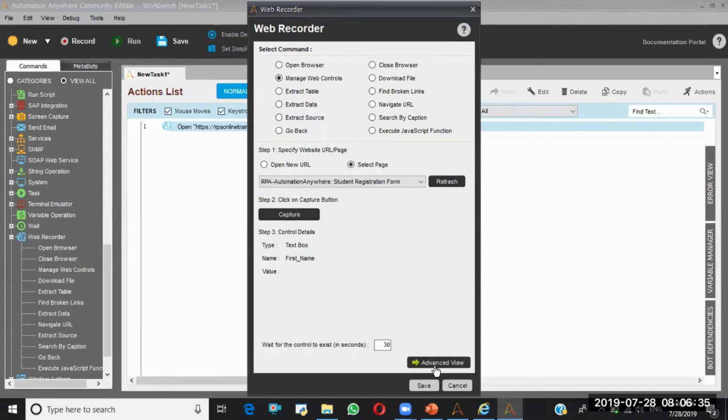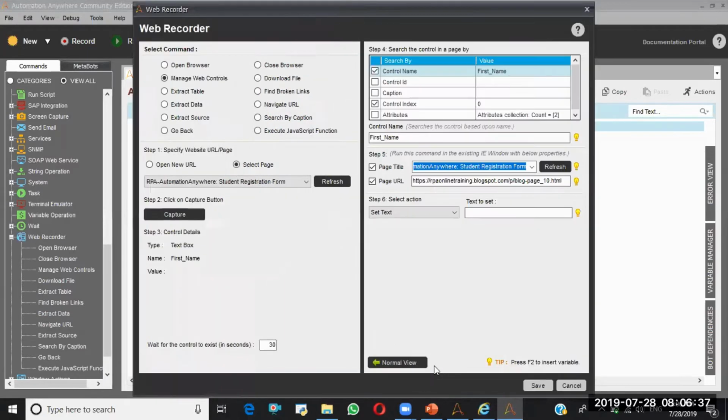So here I'm going to click on advanced view. So then this will open. So here we can customize the controls according to our requirement. We already discussed about this customization. So now here I am removing this one, as this is the text box. By default here option is came like text, set text.